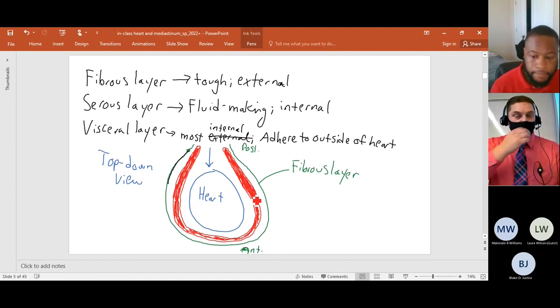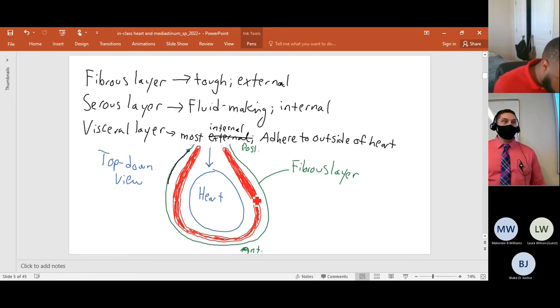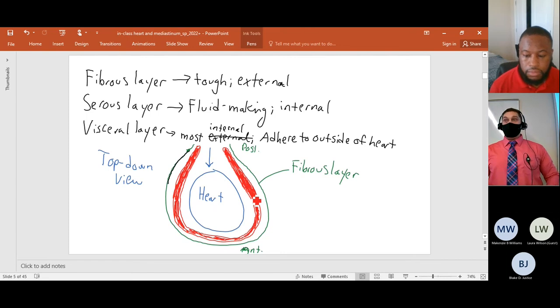So it's kind of important, not only in this section, but especially when we get down into the organs as well, of understanding what is inside the sac, what's not inside the sac, because we're going to get into all sorts of great things, like omentums, which basically is the Greek word for apron. So as you guys open up the viscera, don't expect just to see, hey, there's the liver and everything. You're going to see this huge apron of connective tissue. And what that is, that's going to be part of the peritoneum. And you guys will have to remove that in order to get down to the organs.